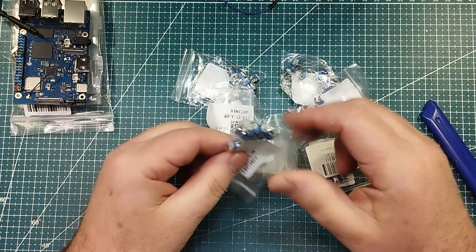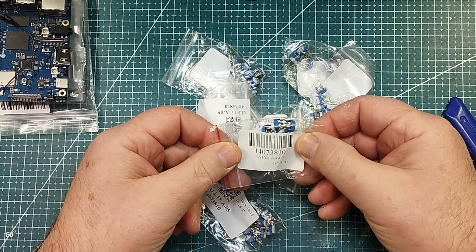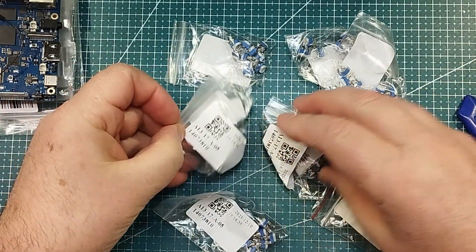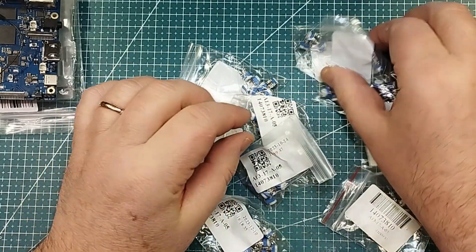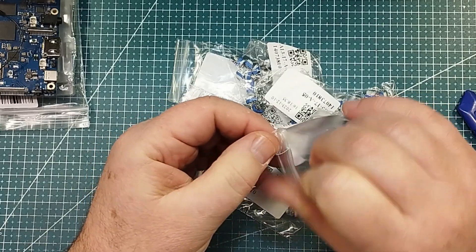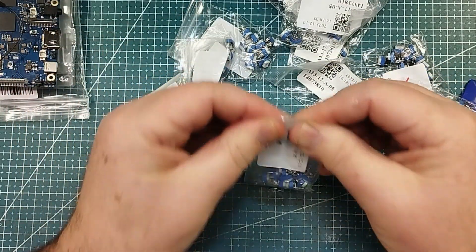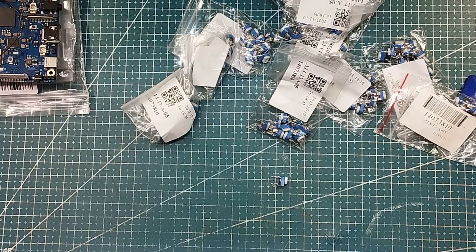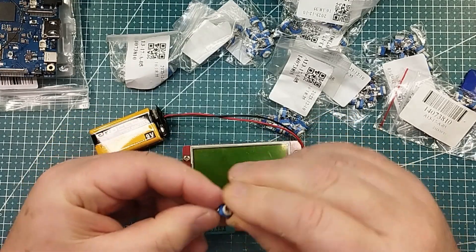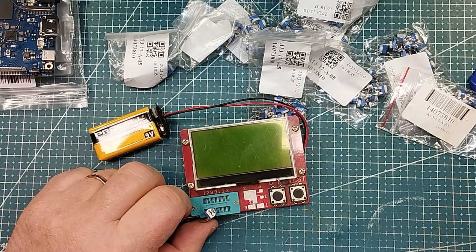Here we go. So it looks like I have been stocking up on some little potentiometers. But what size? I'm not really sure what A1317A05 means off the top of my head. So let's grab one out. They look like they're all the same. Probably for the candle project, because ultimately the candle power comes through from the battery through to the LEDs, and you can throttle that. I want to say 2K, because it gives you a little bit of freedom as to what you do. So if I pull this pin up and slot this guy in here, I reckon we might be able to get something — and all I need is a little flat screwdriver.